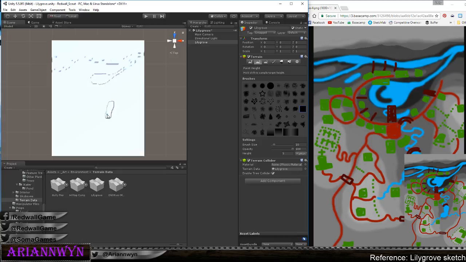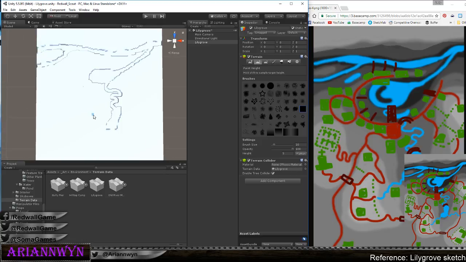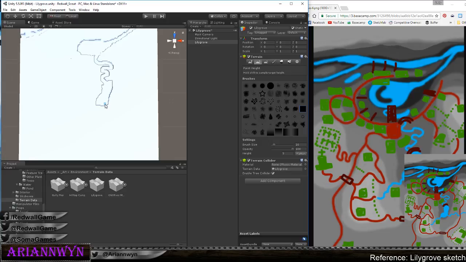Looks like a bean or something. Here. Probably doesn't matter where the river squiggles. Just draw something. I don't like that. It's so hard to see. There we go. I think I need a smaller brush.